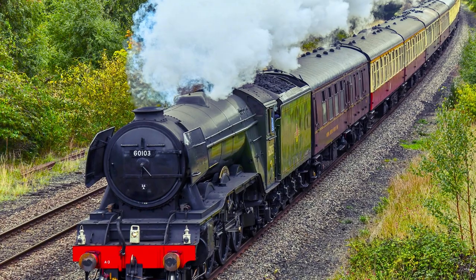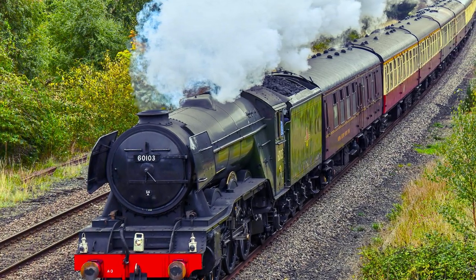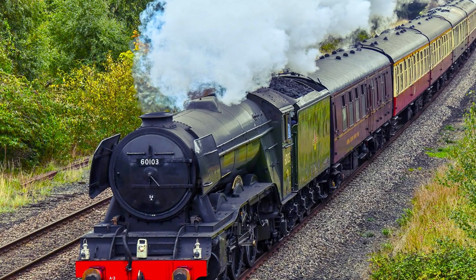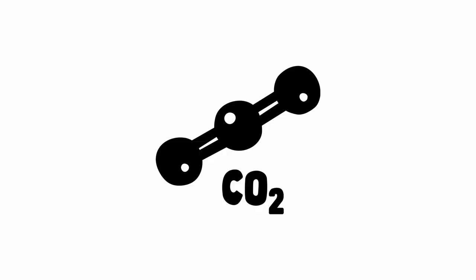The greatest symbol of this age is the steam train. I want to use it today as an example, but for a different purpose. As well as energy, burning carbon-rich fuels such as coal, oil, and gas produces by-products, such as the smoke from this train. Over time, our understanding has improved, and so has the technology. So we no longer use coal to power trains, in part because of all of the soot. But we have been less good at dealing with the by-products of burning carbon that we can't see. When a carbon-rich fuel is burned, some of the carbon atoms rise up into the air, and they connect with some of the oxygen. One part of carbon connects with two parts of oxygen, and you get CO2, also known as carbon dioxide.